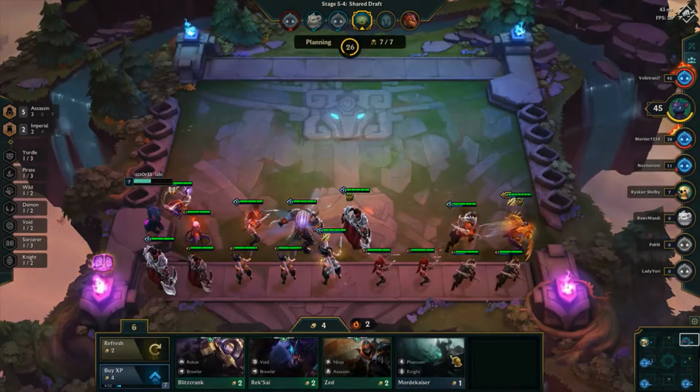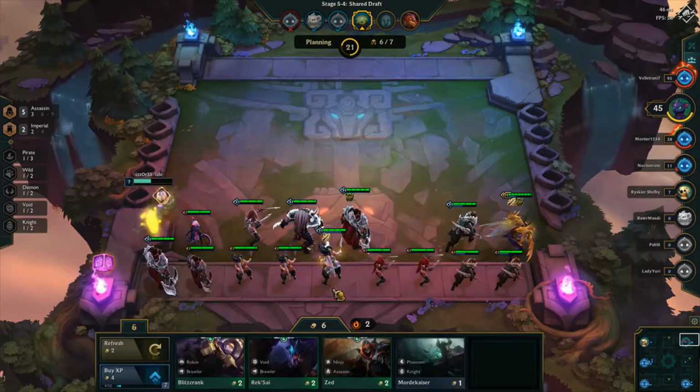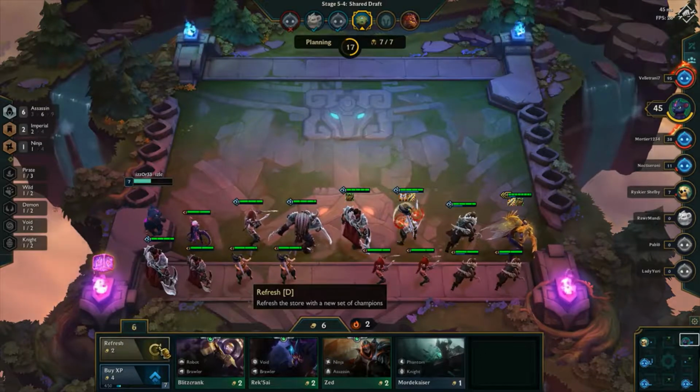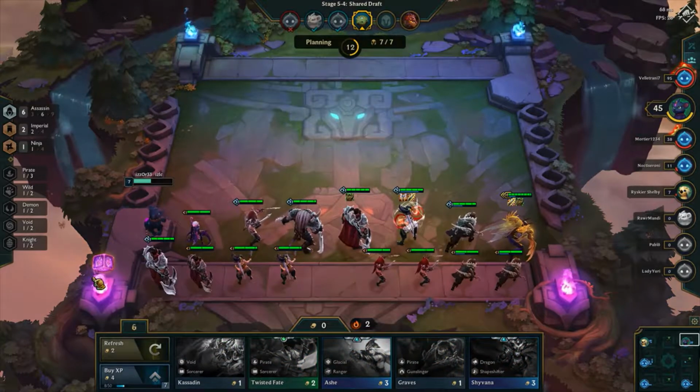There's a Rengar. Why ain't you... Oh, Lulu. There we go. Nothing in the shop. Buy XP. Pretty simple.